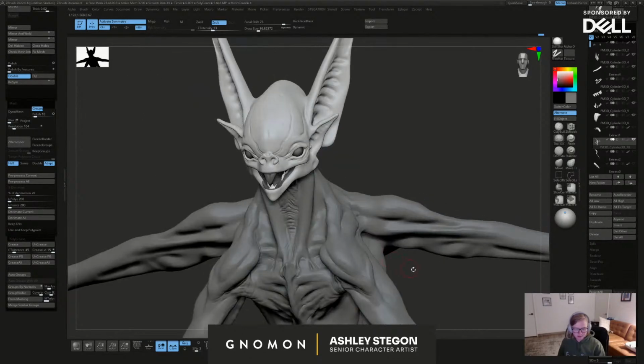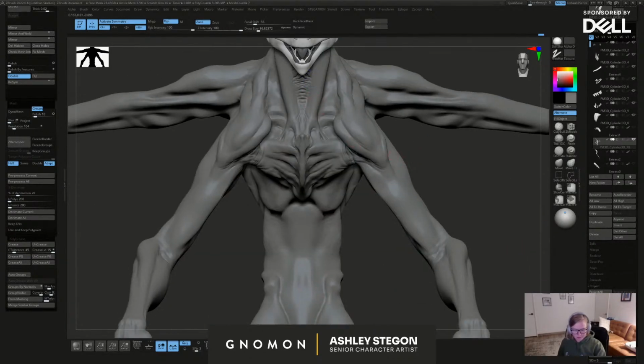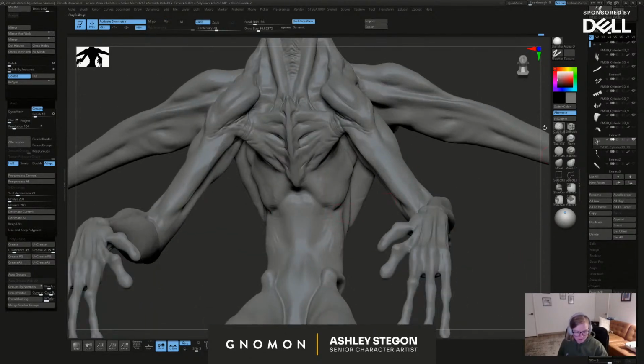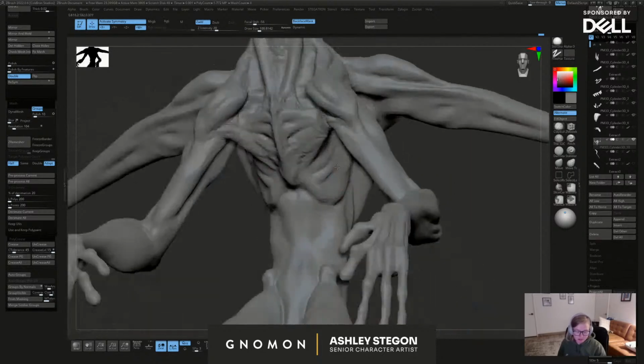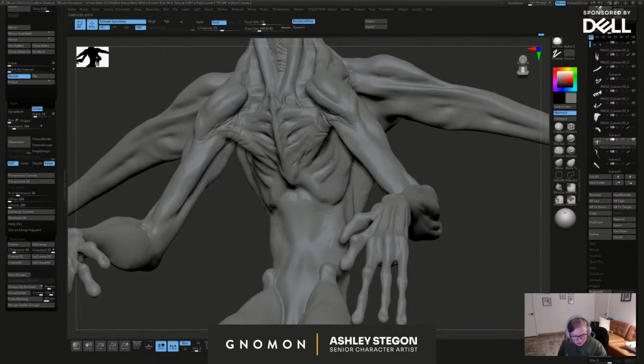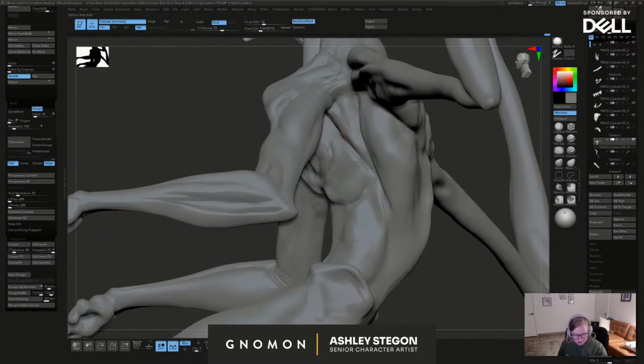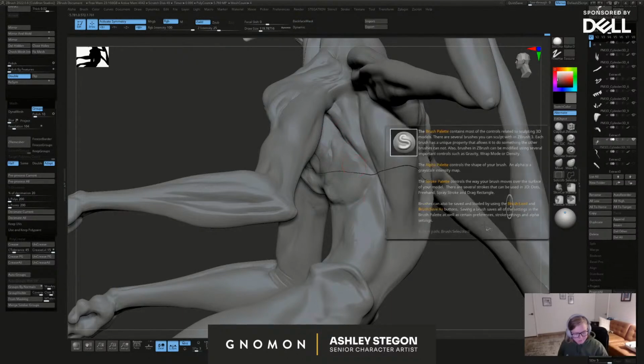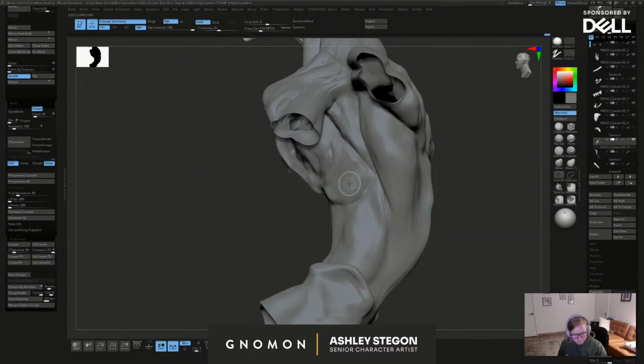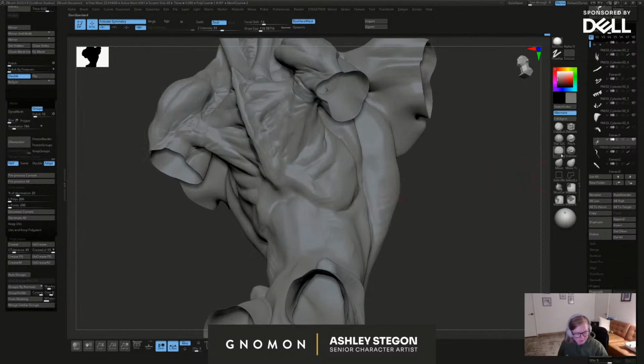For the face, you can obviously be a little more particular and detailed. You're not adding more topology to the face, but because it's a separate object, all 20 million polygons are going just to the face. So that's where splitting it up makes a big difference, right? I think that's the biggest thing.